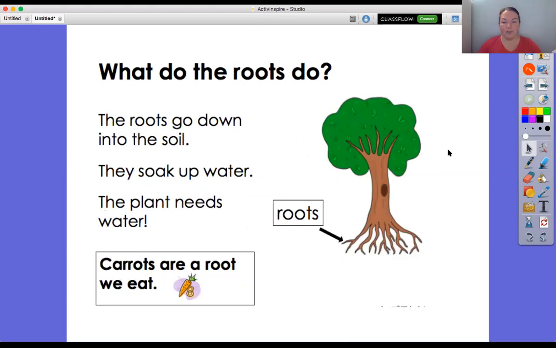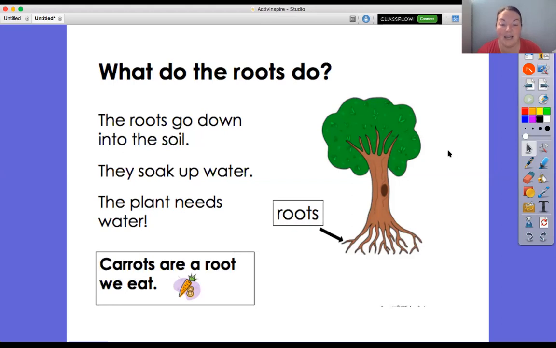Roots. The roots are the part that go down into the soil or the dirt. And sometimes we don't even see the roots because they're buried underneath in the dirt or the soil. They soak up the water, and then that water goes through the stem to get to the plant so that the plant is not thirsty. Okay, plants need water, and so that's what the roots are for, to help soak up that water and get it to the plant so it's not thirsty.